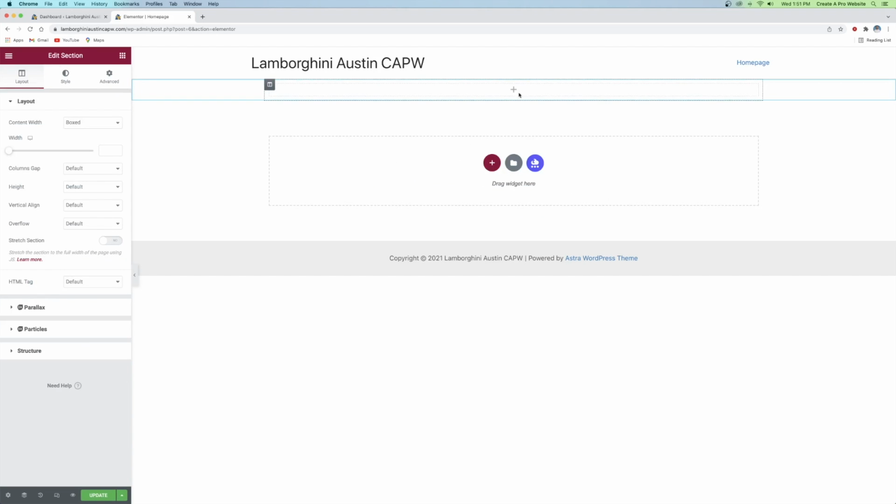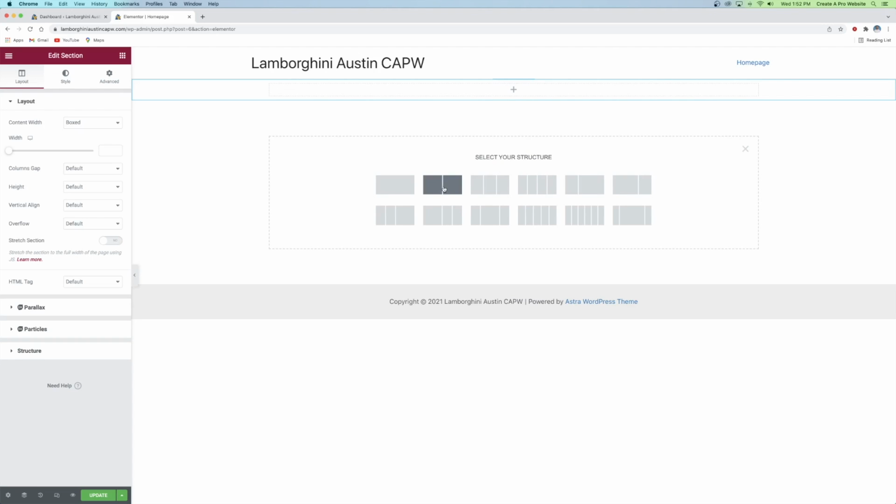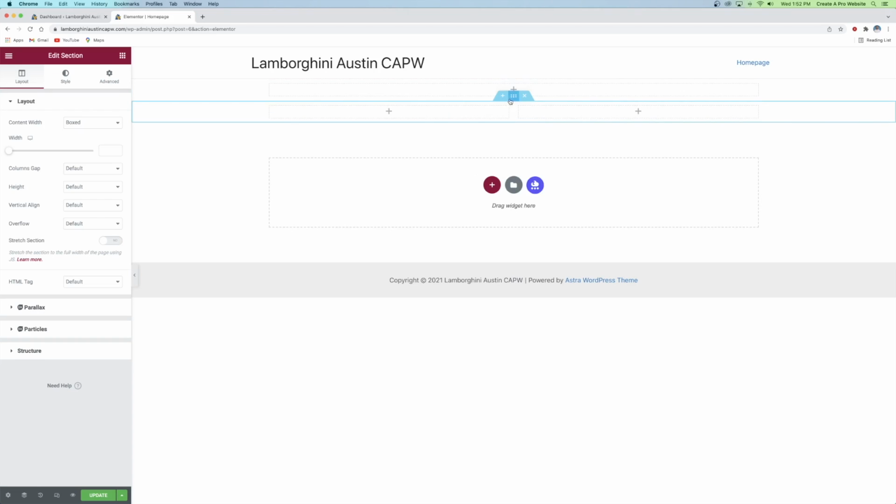And now as you can see, I've created a section, which is this blue outline, right? All the way around. So that's a section. And then inside of the section, you can see this gray dotted line, and this is what's called a column. And so this column, of course, there's only one of them because I selected the single structure. Now, for instance, if I click on the plus button and say 2, instead of 1, now you'll see that this section, this blue box, has 2 dotted squares in it, versus this one has only 1. And then, of course, so on.